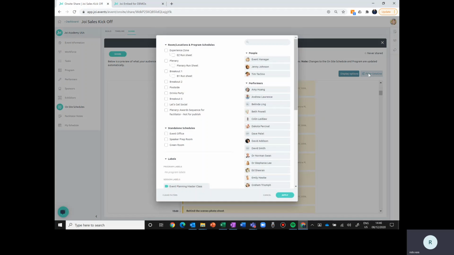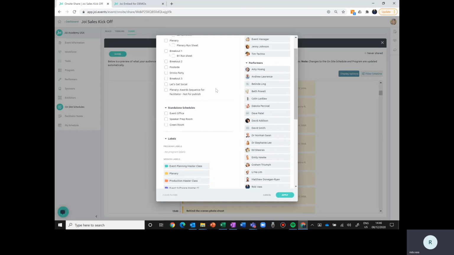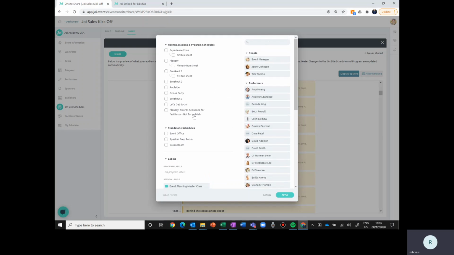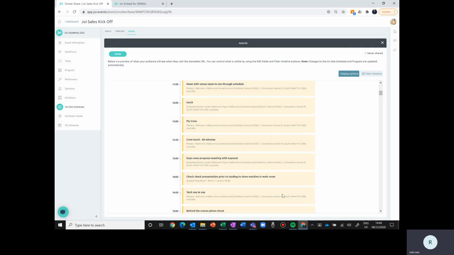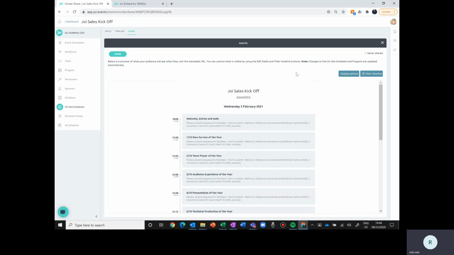I go to the filter and I can filter that by person, by labels, by activity labels, by the schedules, etc. So in this case, I've got a plenary awards sequence for the facilitator, not for publish, and that's what I want. So I apply that and I just see that award sequence.